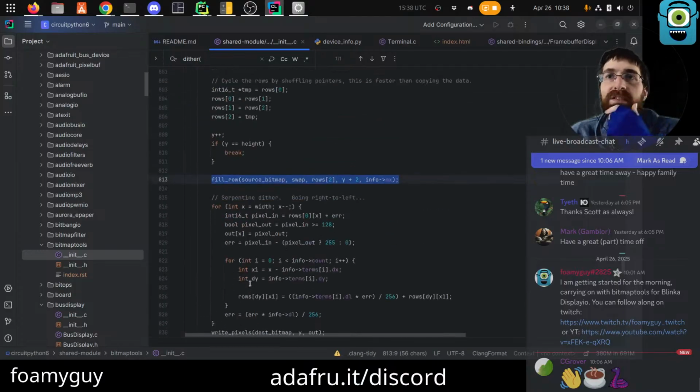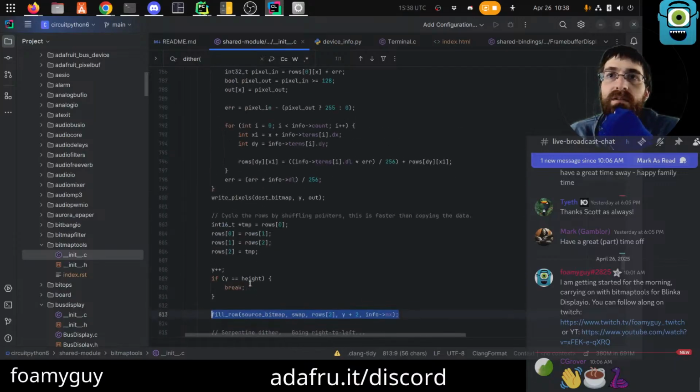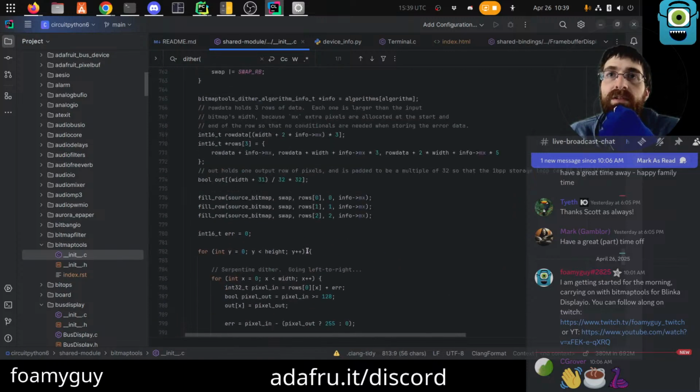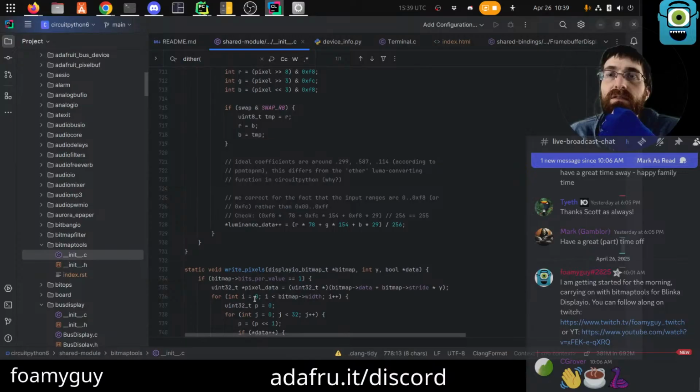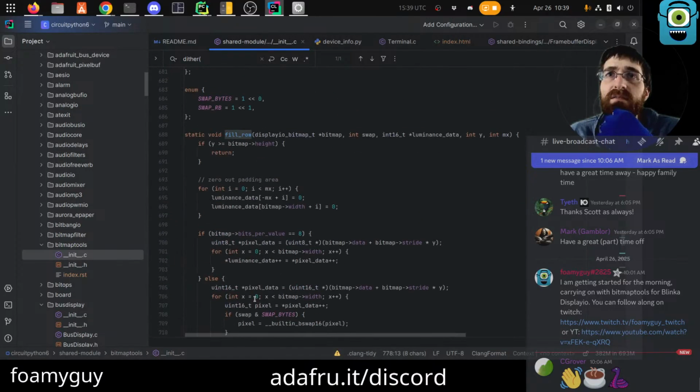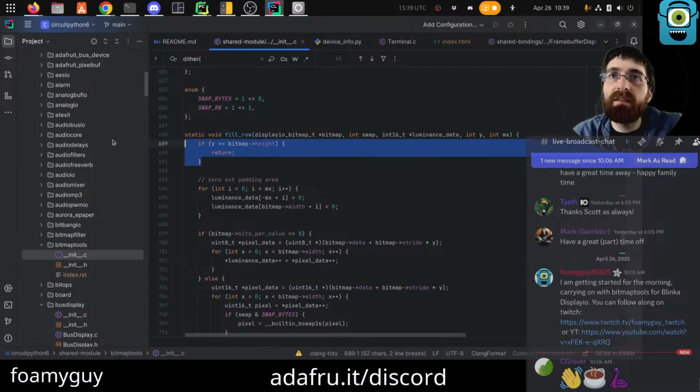Like I gave it the C function and asked it to re-implement it in Python, but there's so much cycling the rows by shuffling pointers. It's kind of a lot of tricky stuff going on, and it seems to have misunderstood, or at least gone a different direction compared to how this is working. Because here, fill row takes all these extra things for one thing, which the Python code just doesn't have. It returns, but only as a means to exit early.